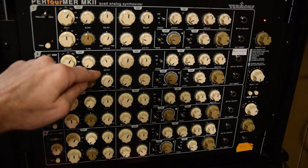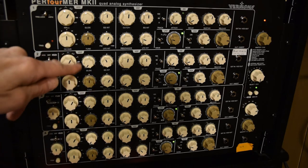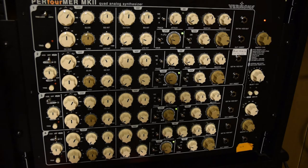But these envelope generators, there's one here for each channel, and you set how fast you come up the pitch, or you can go up the pitch or down from pitch, and you can get some really neat growling sounds, especially if you sync one of the oscillators, which you will see in the video.